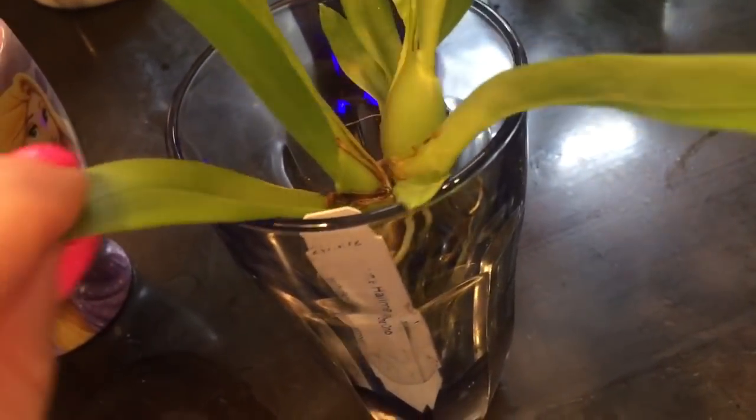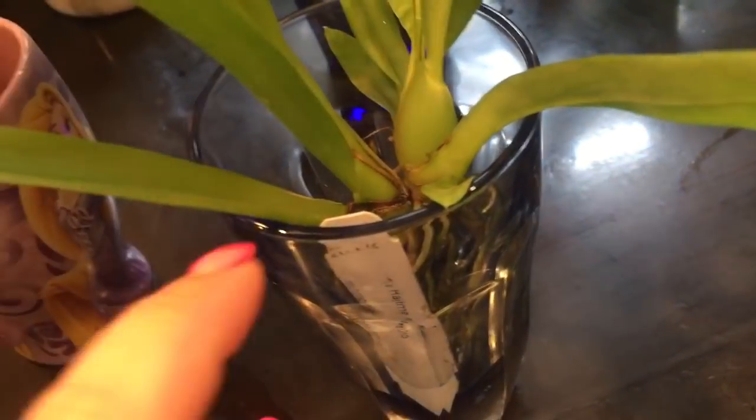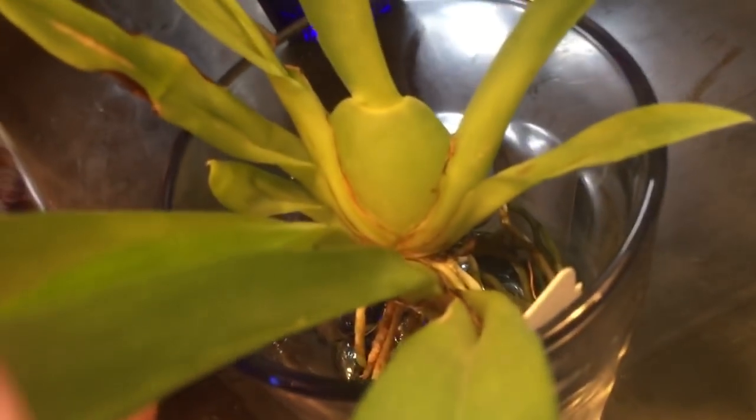This was a new growth. I had a mature pseudobulb, but a new growth that I saved. The new growth pushed on, not terribly well. It's kind of small. And then it pushed out its own new growth, which is much, much healthier, as you can see. Well, looky what we have there. This is officially the first Miltoniopsis type of plant that I have gotten to spike in my care. Woohoo, bells ringing, so excited.